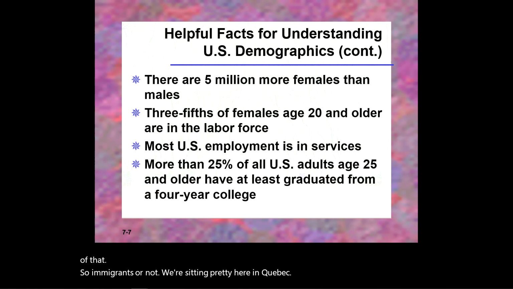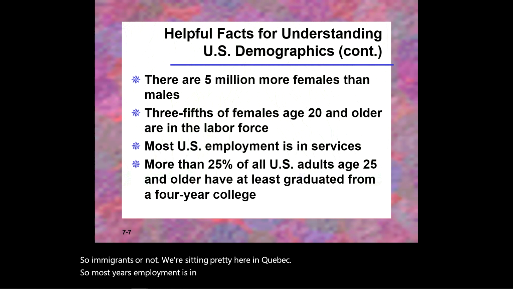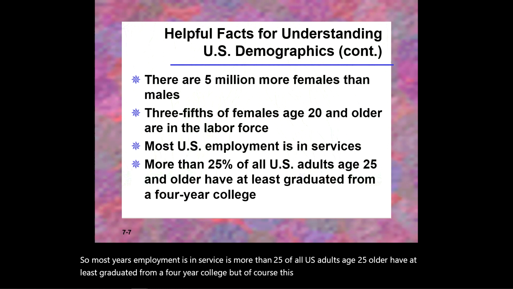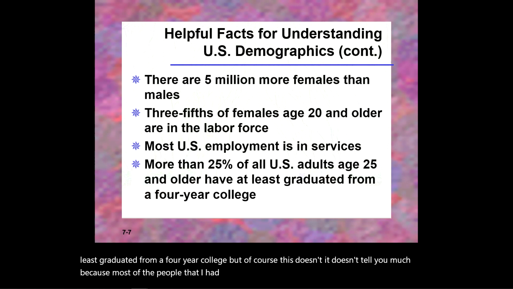So most U.S. employment is in services. More than 25% of all U.S. adults aged 25 and older have at least graduated from a four-year college. But of course, this doesn't tell you much because most of the graduates didn't pay for their university tuitions, and they spend the next decade or so paying back their tuitions.